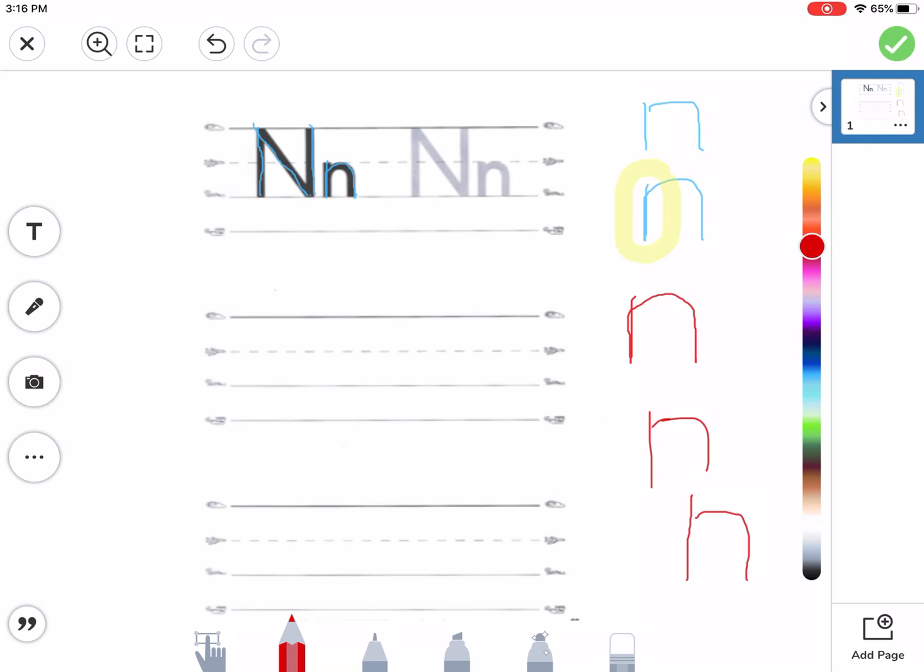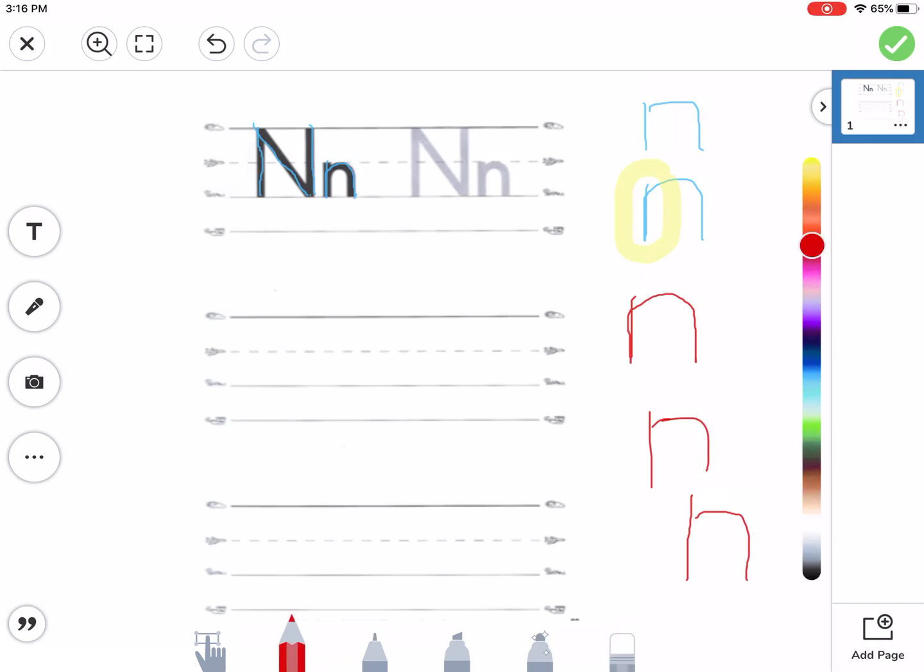Okay? Mrs. Hensley is going to start with a red pencil now, and I'm going to trace the uppercase N that is already there. Start at the skyline, make a straight line down to the grass line. Okay, then we're going to go back up to the skyline and slide down the slide to the grass line. Then we're going to go back up to the skyline and make a straight line down. Oh, Mrs. Hensley didn't do so good, so I'm going to erase and try again.